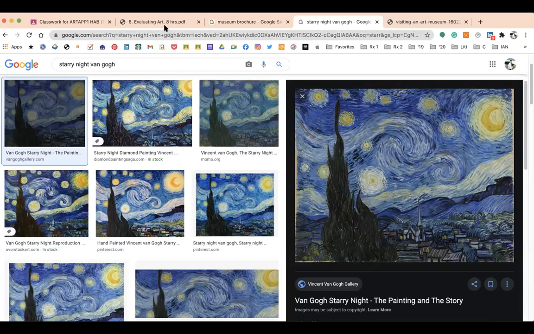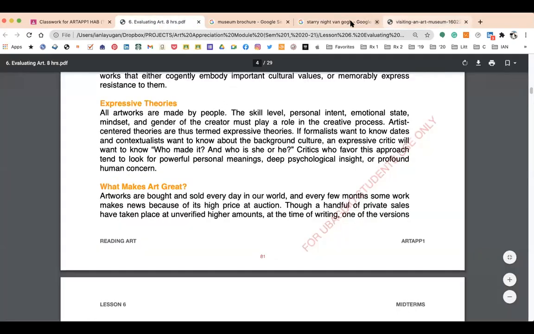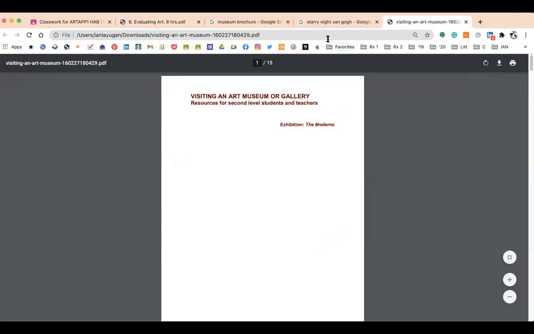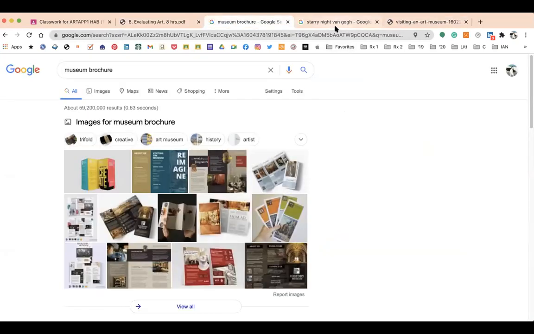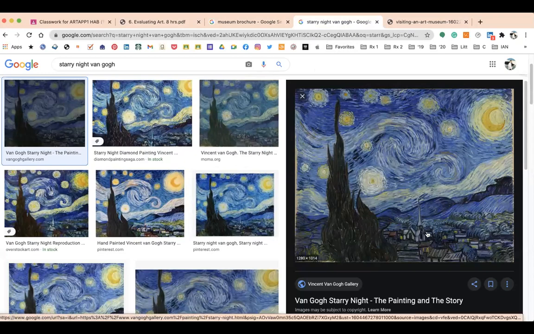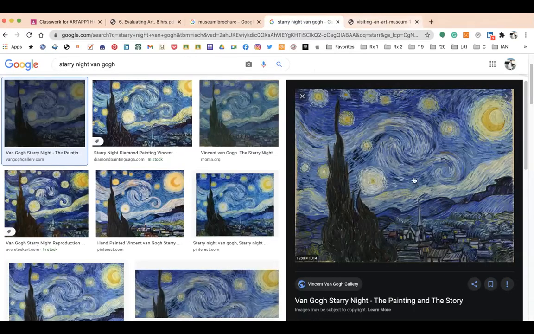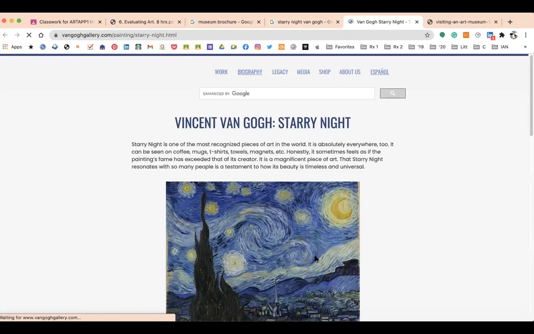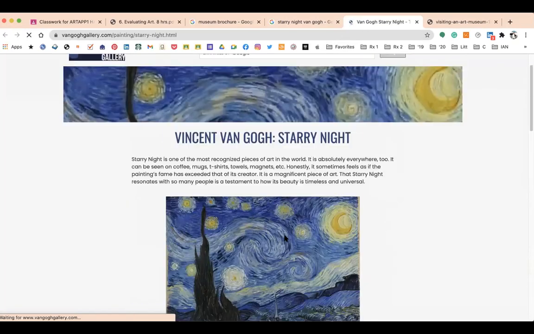So expressive theories or analysis of this painting will be, for example, what was Van Gogh's mental state during this time. Van Gogh wrote in his letter to his brother Theo that the only thing that makes him happy are the lights of people, the yellow lights that you can see at the bottom of the painting. And that's an example of expressive theory. So titingnan mo yung impact niya on a personal level.